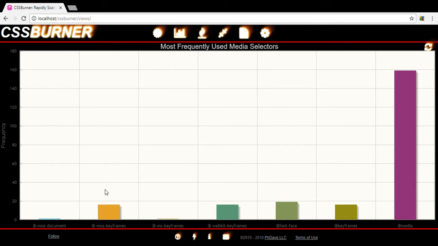So we also see a couple of other things. We see Moz document. Now I'm not sure what the use case for this was, but one thing that to me is kind of glaring in its omission is the lack of an @supports rule. So for example, looking at the prefixed keyframes rules and the unprefixed, clearly there's a focus on browser coverage.